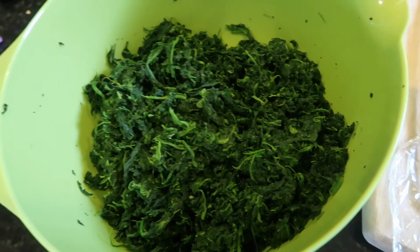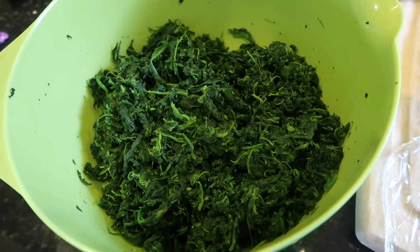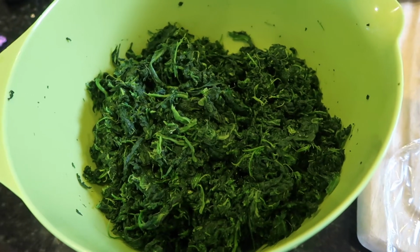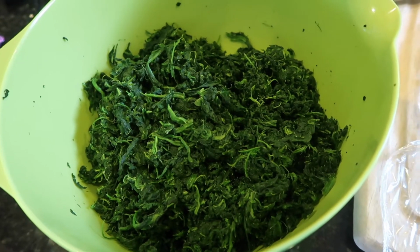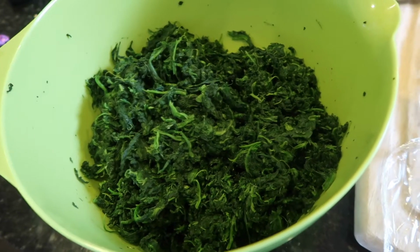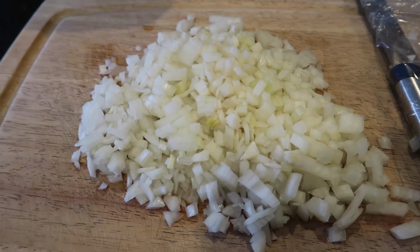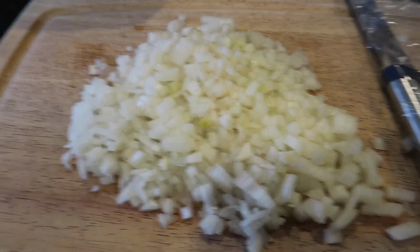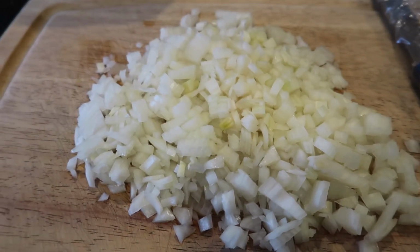Another thing that we've gotten started already is my mom went ahead and thawed out this frozen spinach. So I believe she used 4 bags of frozen spinach, and she just thawed it out and squeezed all the water out. You can put it in a cheesecloth and squeeze it out. It's probably the best. Another thing we already prepared that will go in our spinach mixture is 1 large onion. So my mom was so kind and went ahead and diced 1 onion. You can see that they're finely diced so that you don't have large chunks in your filling.